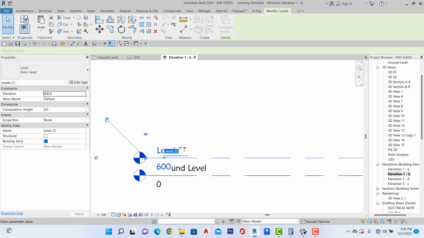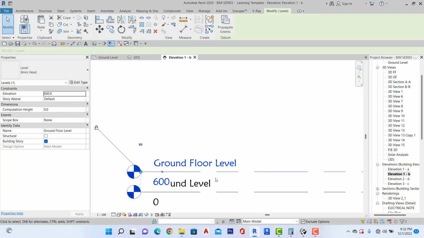I'm going to name this level as ground floor level.